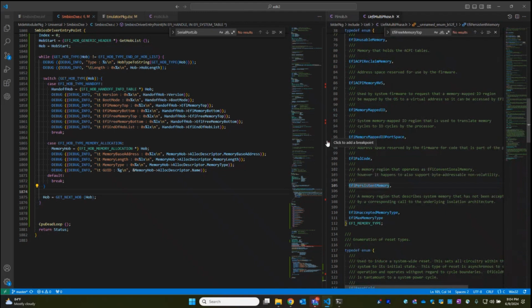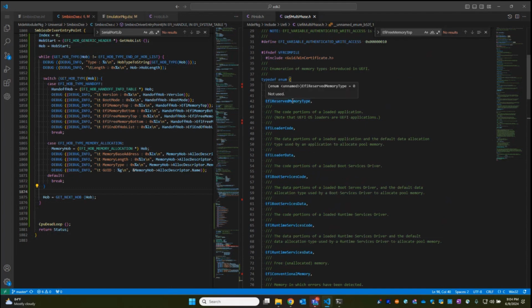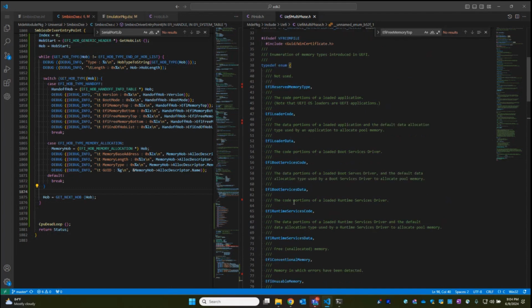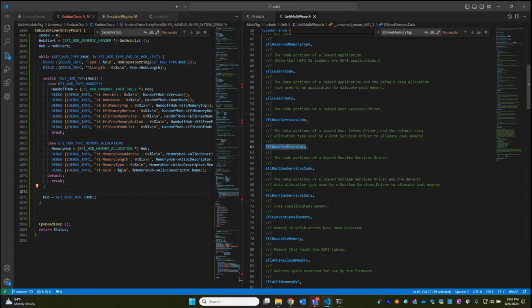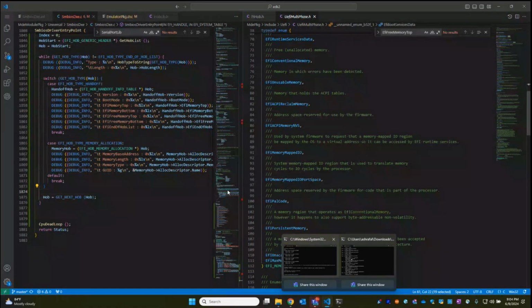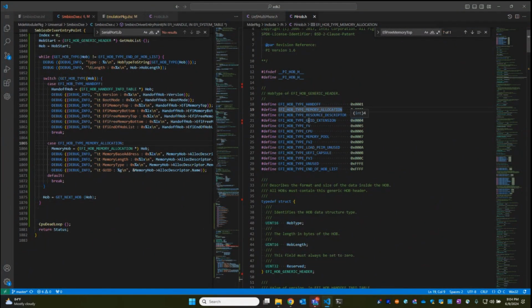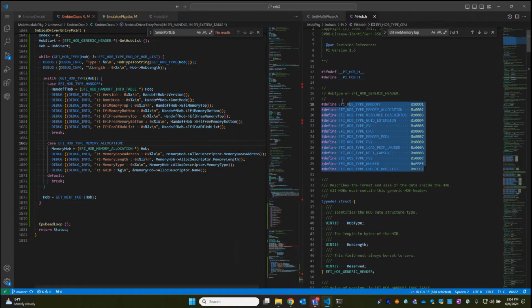If you go here, let's see, this is 0, 1, 2, 3, 4. So this 4 is nothing but boot time services data. If you create a memory mapped IO, then it will show something like MMIO. Then maybe we will go through another HOB type, maybe a GUID extension or a CPU. Others you can explore, but at least for now we will go through the CPU.